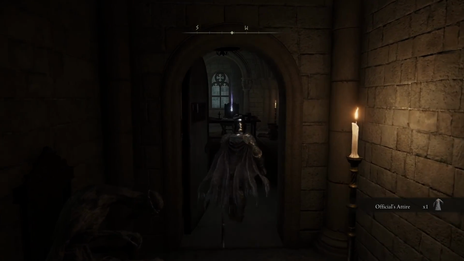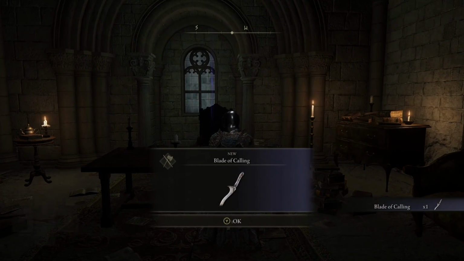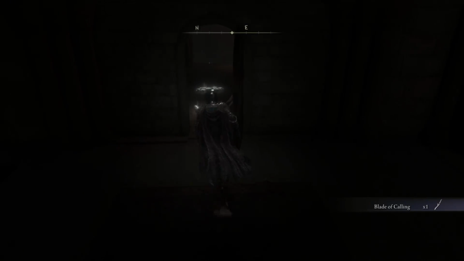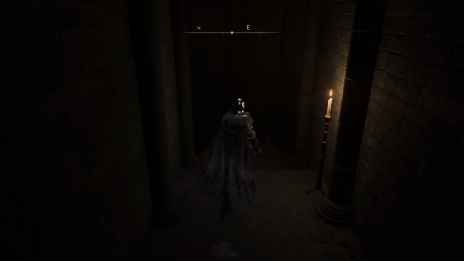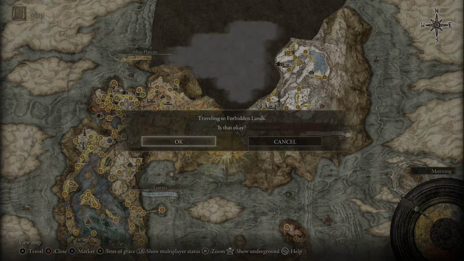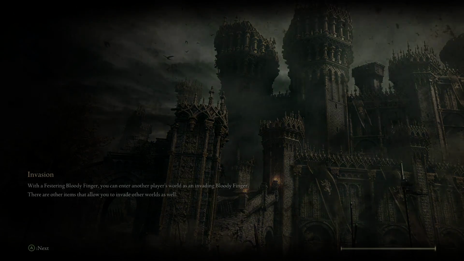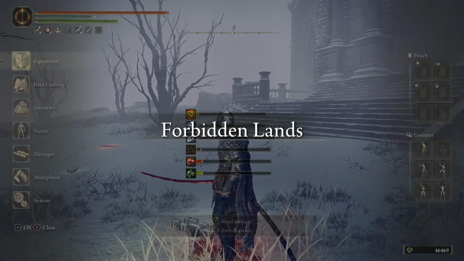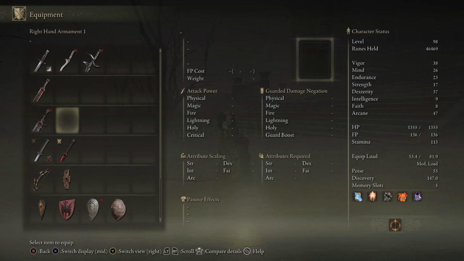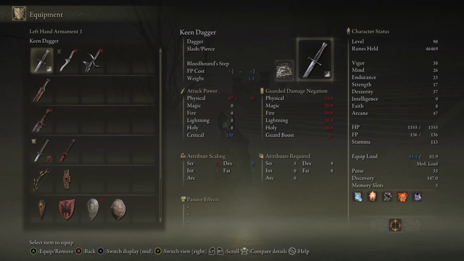Okay, so once we get in here, we're going to go in and we're going to find the Blade of Calling. So the reason that I put these two weapons in the same video, their Ash of Wars are extremely similar in terms of the appearance of the Ash of War. The cool thing is this weapon actually requires less stats to use, so it's 6 strength, 13 dex, and 15 faith to use, and it scales better off of faith than anything else, but obviously you can build into dex or faith depending on how you want to go.